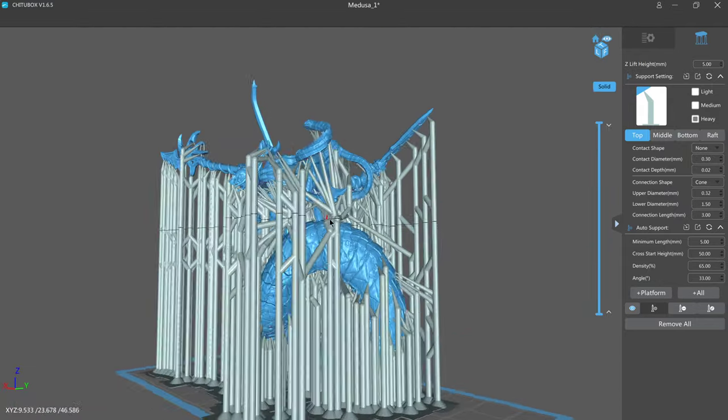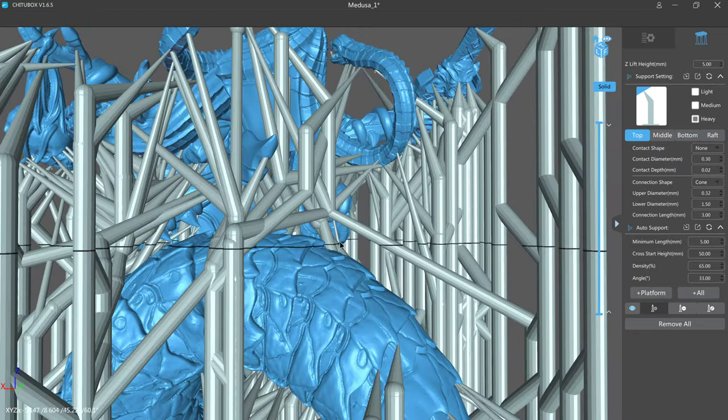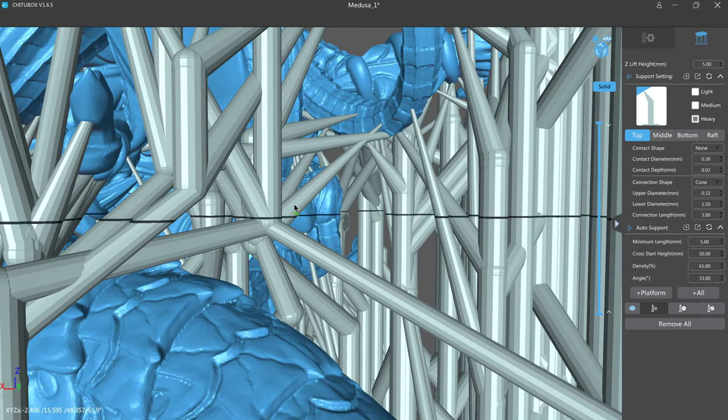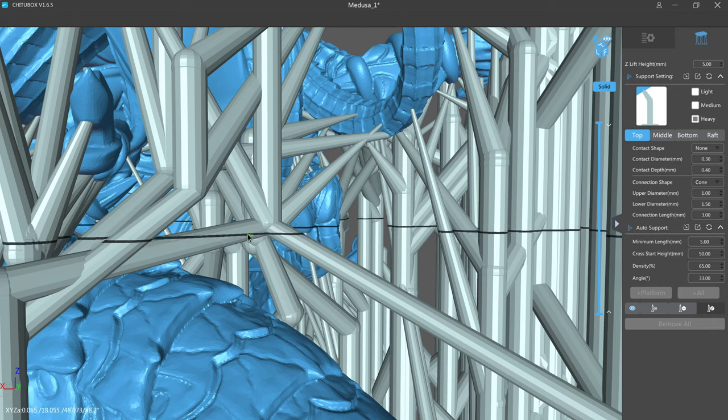Anyways, how to do it. It's not easy to show you on a model that already has them on it, but I wanted to zoom in so you get an idea of what I'm going to show you how to do, because there's a couple of different ways to do this, and it depends on where you need it, what method is best. So like this method that you see right here, you'll notice this is actually like a support. So sometimes the best way to generate these is actually to manually build them.